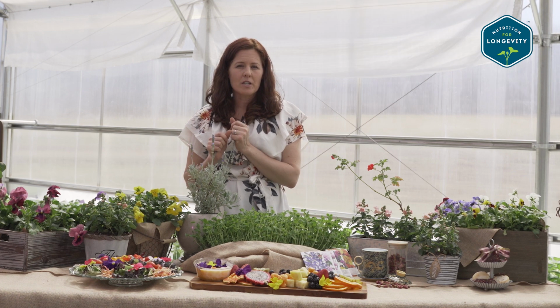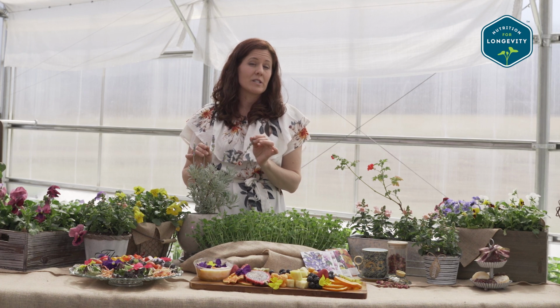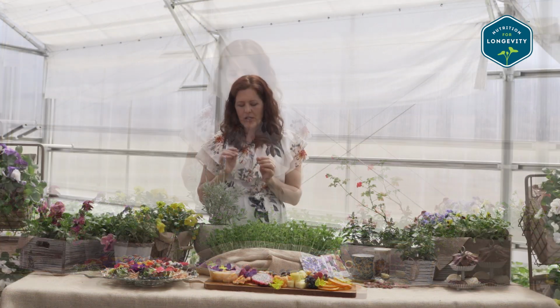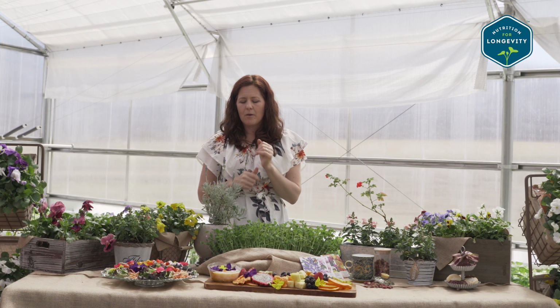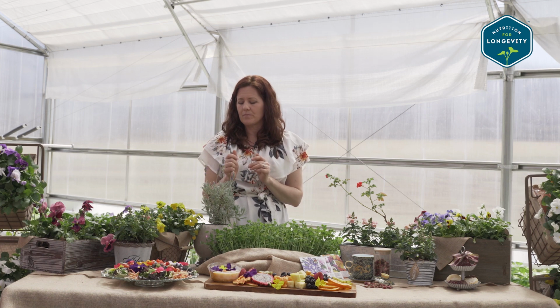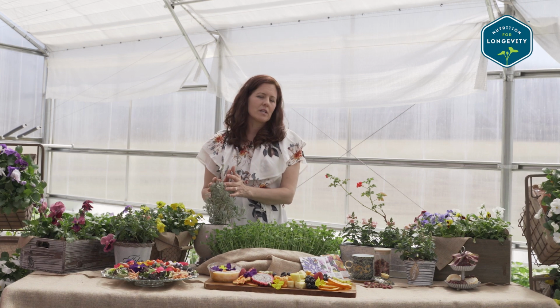I love lavender because I just find it relaxing. I love the smell of it. So lavender alone has over 100 different phytonutrients, and you can absorb about 60% of the oil in your skin. You can even get the aroma, but you can also turn lavender into tea and confections. So it's one of my favorites.